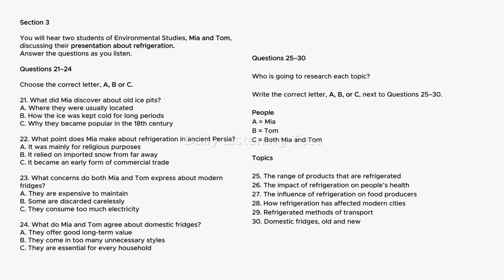Deal. What about the effects on food producers? For example, refrigeration allows farmers in hot regions to sell their crops to international markets. That sounds like something you'd enjoy. Yeah, I'll take that. It ties in well with trade and development. Another angle could be how refrigeration has made life possible in extreme climates. Cities like Dubai or Las Vegas, for example. Without cooling, they couldn't function. That's true.